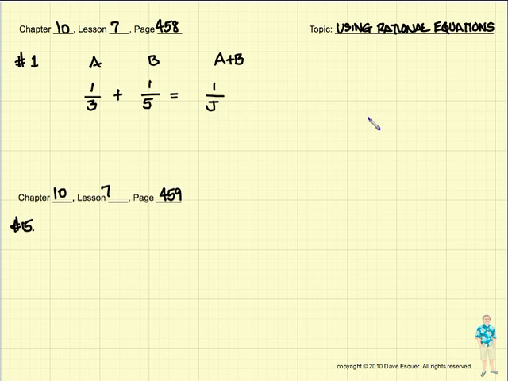And I'm going to say J is the time that it's going to take to get the job done. So person A can get the job done in 3 hours. Person B can get the job done in 5 hours. And if they work together, how long will it take for them to get the job done? Well, if we stare at this for just a little bit, we end up with an LCM of 15 times J. Okay? Remember, J is the time it takes to get the job done.